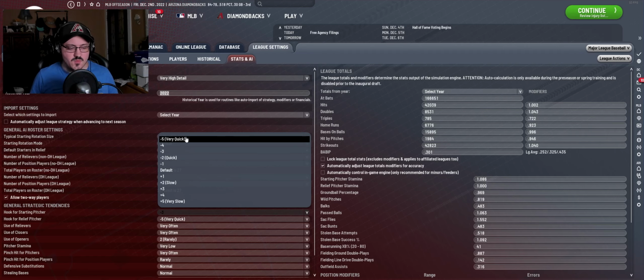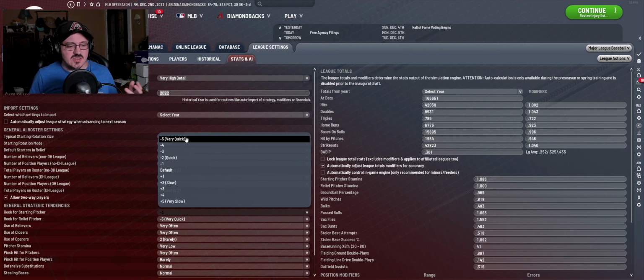The problem with that is more likely than not, that also means that if they're having a bad game, they get pulled a lot sooner, which is not exactly technically a bad thing, but if you're looking to have a starter go at least 5 or 6 innings, they might get pulled in the 3rd or 4th, which you don't want. So there's a balance between how much stamina they can really go through and how fast they get pulled. So that's up to you to make that decision. Play with it as you'd like.